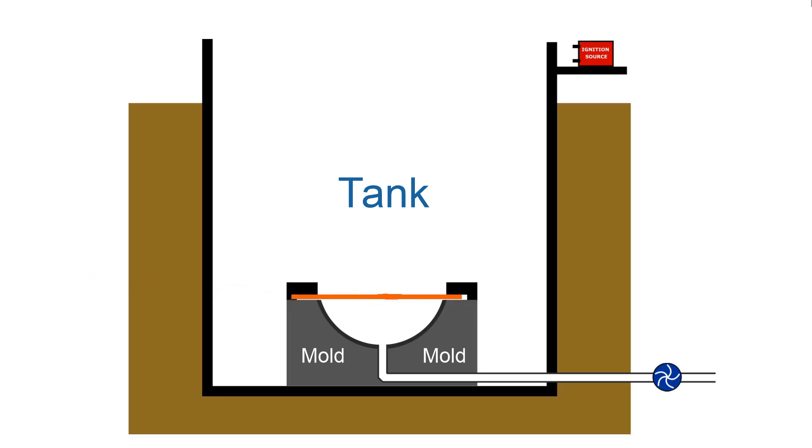The sheet is placed on top of the mold and the air beneath the sheet is evacuated. This is done to prevent the air from stopping the metal sheet from being pressed into the mold once the explosive is triggered.